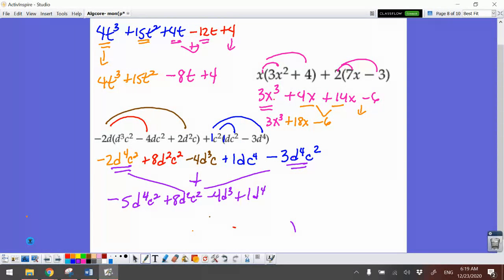So if I am looking at these guys, I notice I have D's and C's and I have D's all by themselves. So since C comes before D, then these two would actually be in the right order, but these two would actually have to switch. So if I was going to write this according to D, I would leave my D's first here, but I would switch to write my d^4 and my -4d^3 in a different order, just simply because the d^4 is bigger than the d^3.